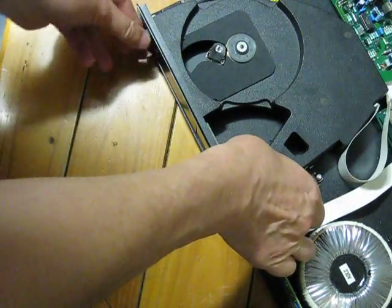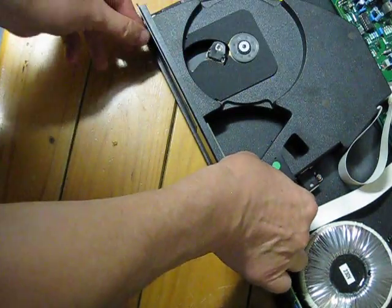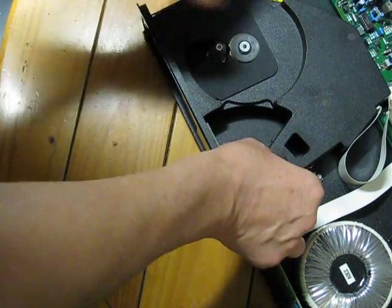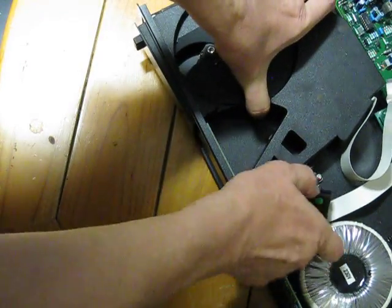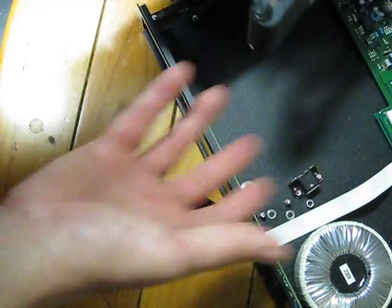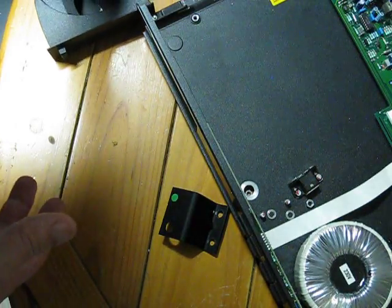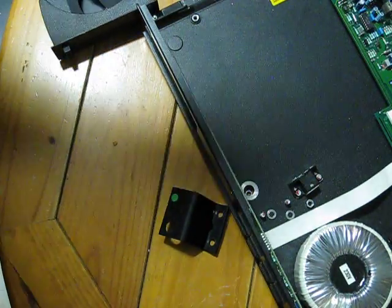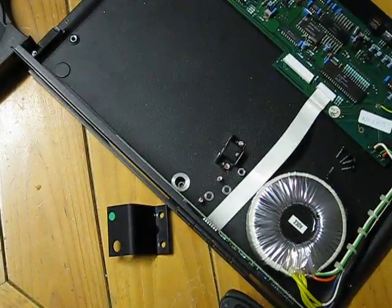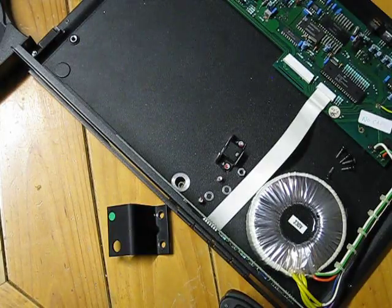Make sure it's held properly by those two screws — that's all there is to it. Lifting it out is easy; fitting it is a bit more difficult and will take you probably a good five minutes, but that's all. Okay, thank you very much, and I'll send you an email with all the details. Bye bye.